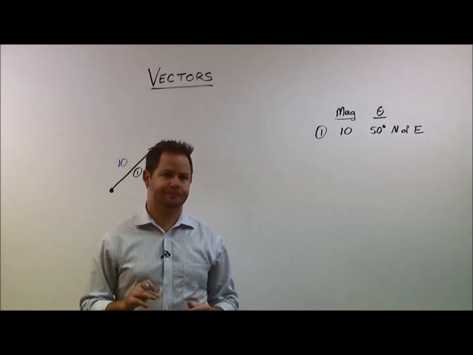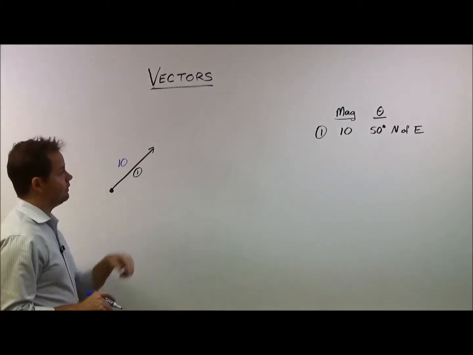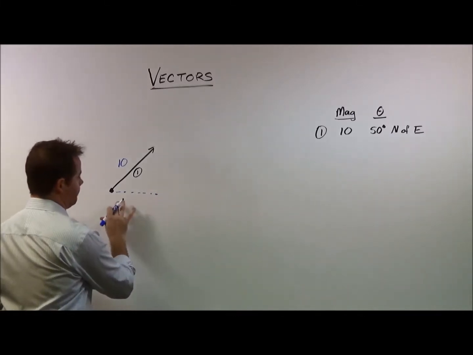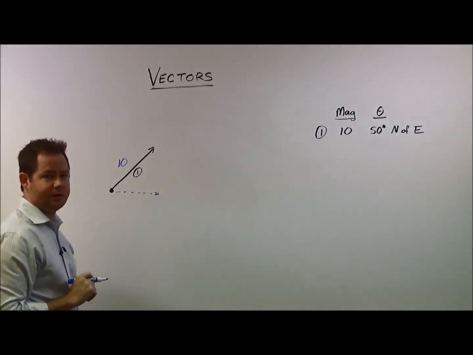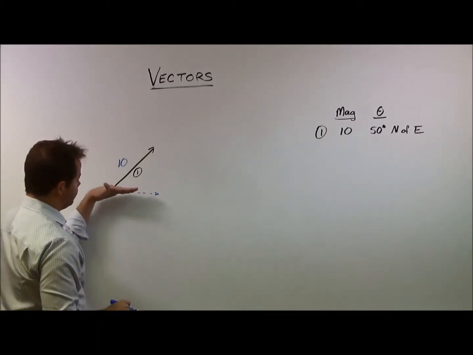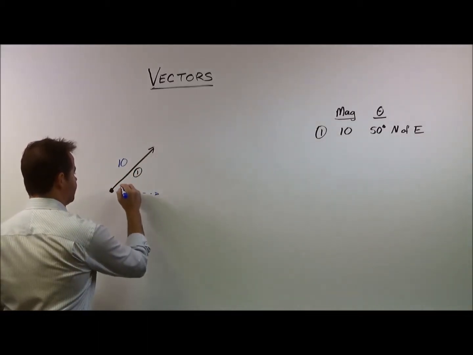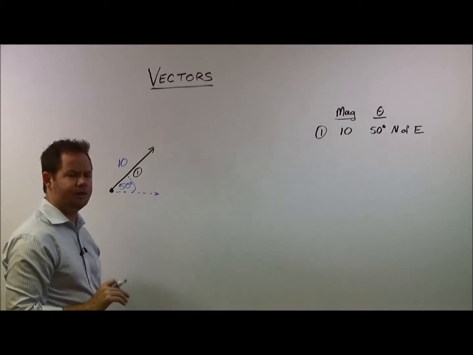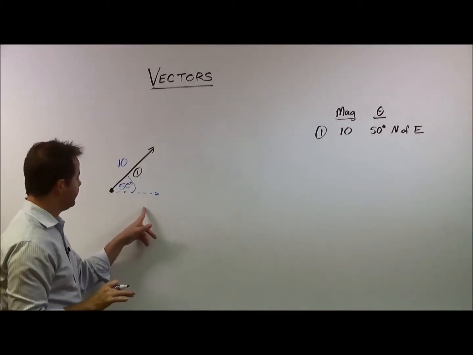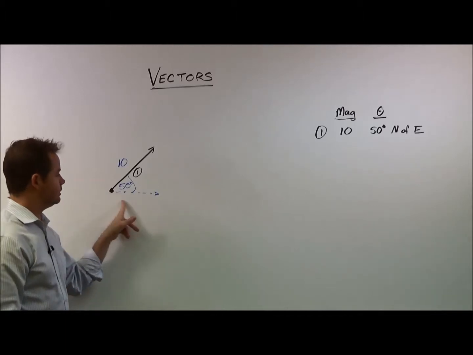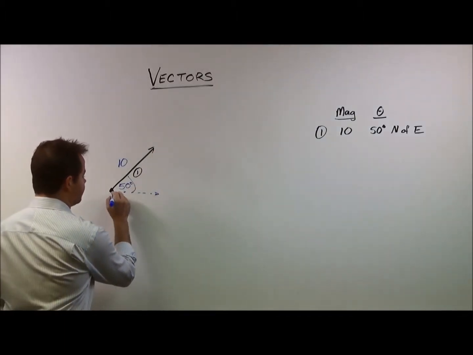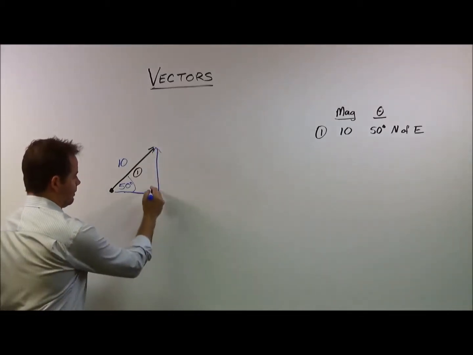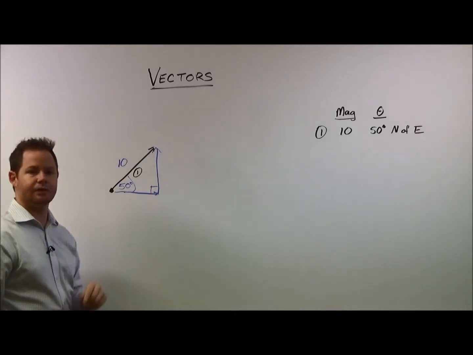So if we remember from part 2 on vectors, when we talk about north of east, that means we're comparing this to an original heading in the east direction, which would be directly to the right. And then we're going to veer from that east direction 50 degrees towards the north, which means this angle in here would be our 50-degree angle. So for the components of our vector, we're essentially going to be looking at the horizontal and vertical components. And the easiest thing to do is basically to make a right triangle out of this vector shown. So this would be a right angle here.